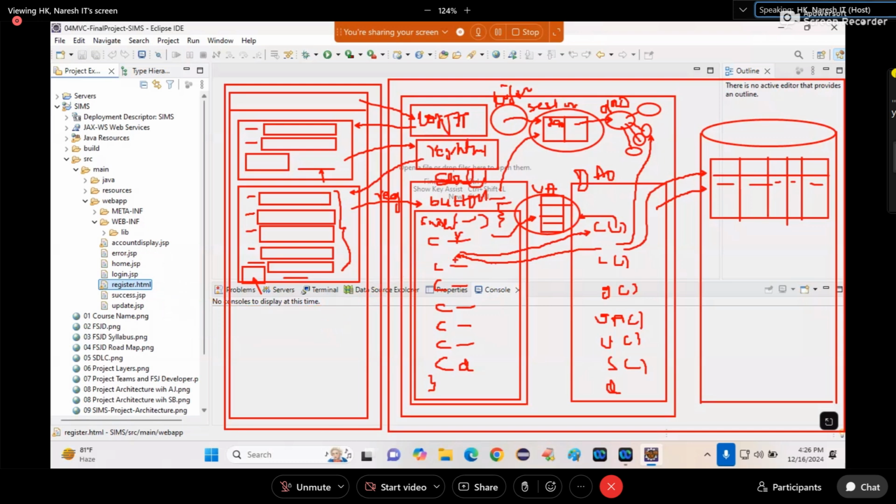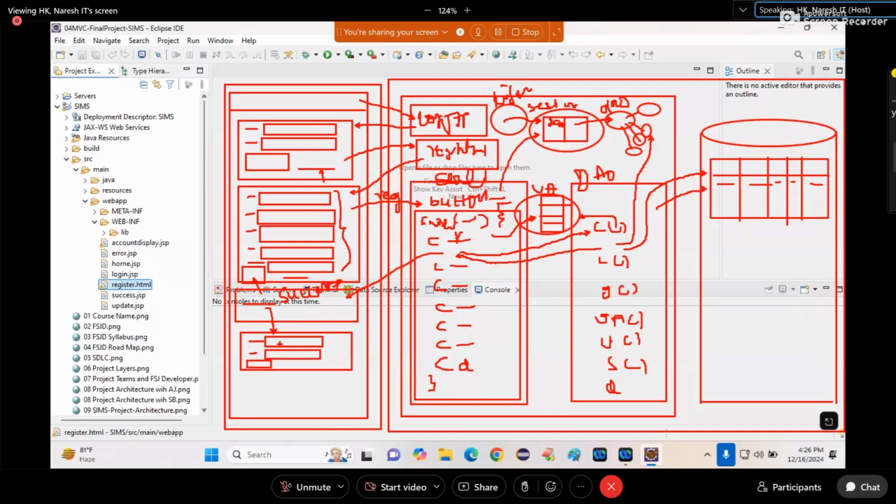Okay, then next. Now here we got a report page. What is the report page? Success. Assume that the record is created, success. Then the report page is coming. In the success page, if you want to access after the record is created, again you have to log in. Now I am asking for login again. Then when you click on login, login.jsp is executed. Login.jsp is creating the username, password, and login button.